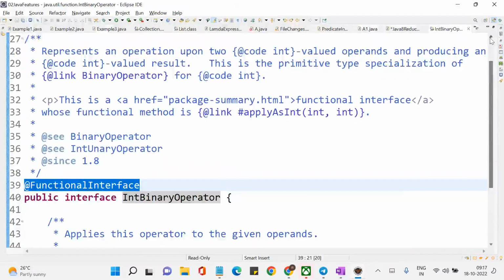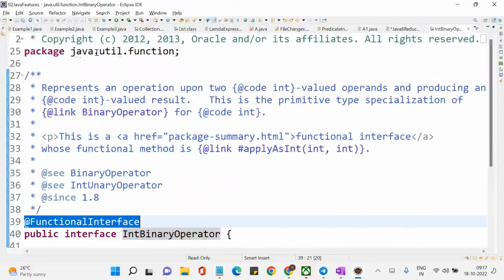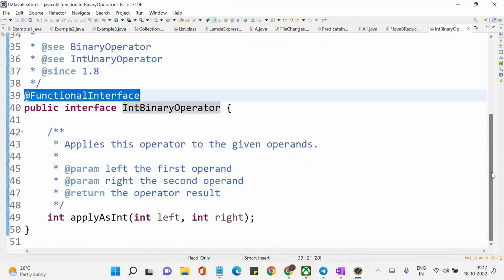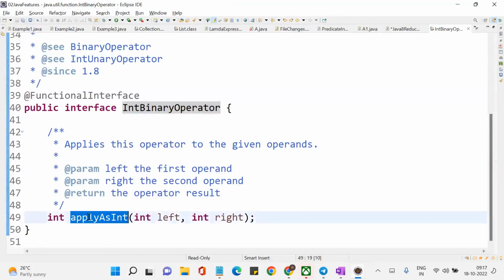It's a functional interface, correct? So it is present in the java.util.function, same package. Now, apart from predicate and all, this is one more. So what is the abstract method here? applyAsInt takes two parameters. So what is it taking? Two arguments. And what is it returning? One argument, correct? So now, can I say that this reduce method is taking this functional argument?